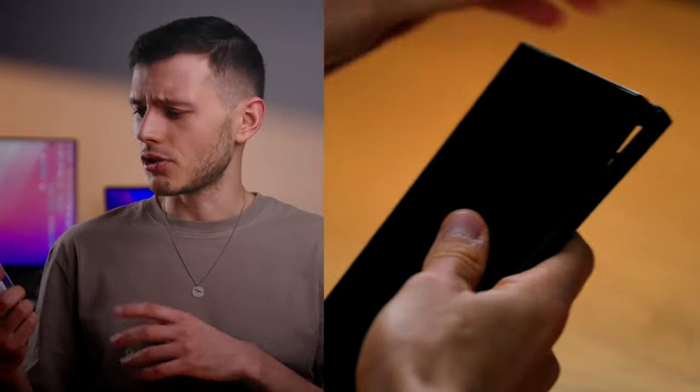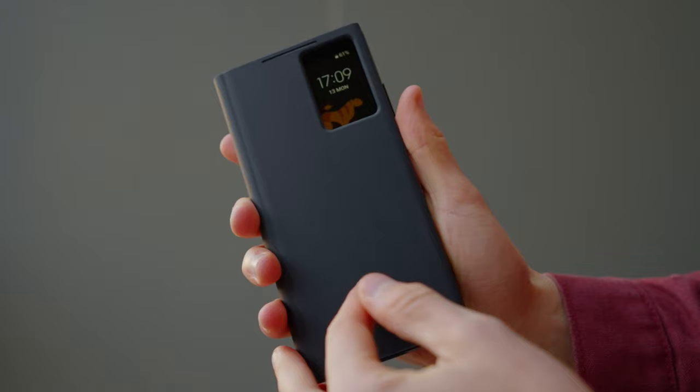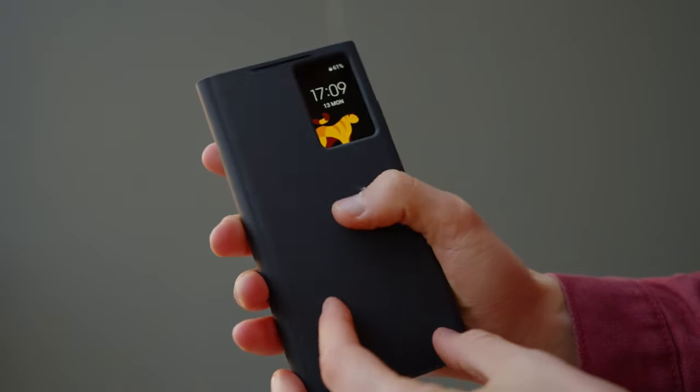I have to say I'm a little bit protective when it comes to gear, and this Samsung S23 Ultra is no exception because it's the most expensive phone yet for me, so I want the full protection for it. I decided to go with this SmartView wallet case. It's a little bit overpriced, but I had no other option, and it has this cool cutout and provides the full protection of the front and back of the phone.